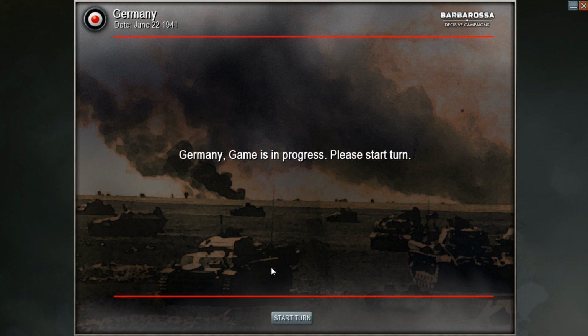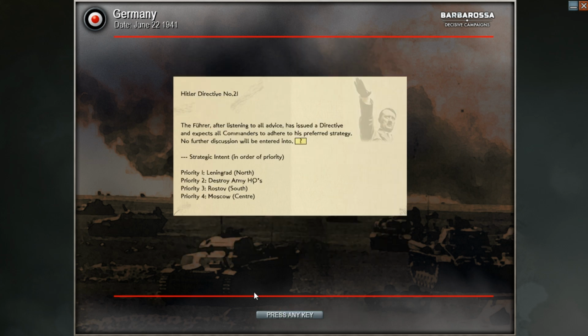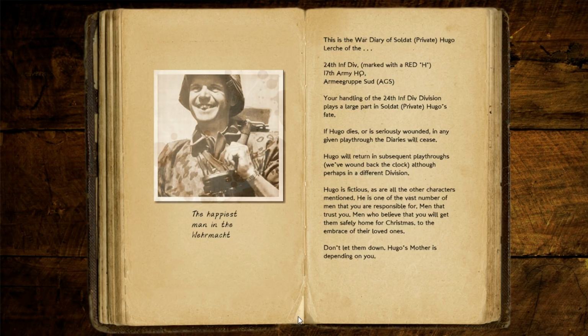And this is really the start of the first turn. So it's weekly turns, or 4-day turns, and then it just gives you the directives. You can read all that, and it highlights what you need to do next. I'm going to explain all that to you.